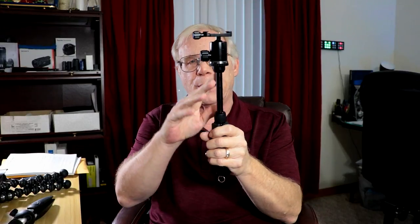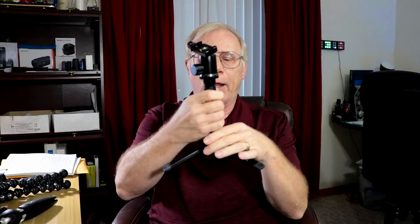That's good, but I have a few more tricks with the Sirui. By taking the bottom here, I can lift the legs up and now I have a selfie stick. Lower it down and I have a very short selfie stick. Turn the knob, pull it up, make it longer — this length is adjustable. It's also got a ball head on it with a nice mounting system. I can go ahead and lower the legs — there's a little thing you turn at the bottom that locks them in. Put the ball head into place, lock it in. All I've got to do is turn the bottom, put the legs up, and I've got a selfie stick.